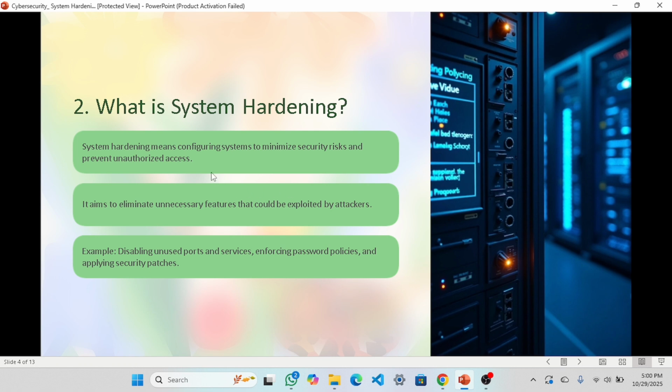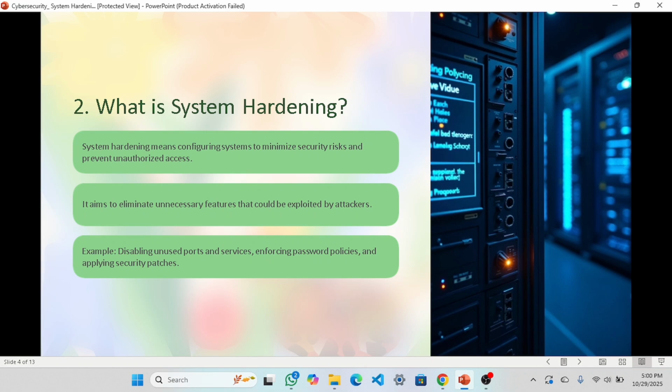Let me tell you in detail. Let's start with the basics. What exactly is system hardening? In simple terms, system hardening means reducing vulnerabilities in your computer or network by locking down unnecessary features, accounts, and services. So think of your system as a house.